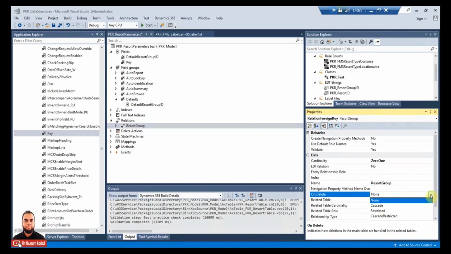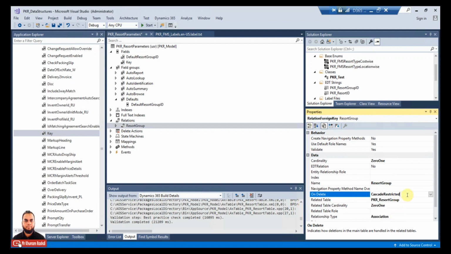What cascade restricted does, basically, when you have three tables, for example, let's say A, B and C. B is child of A and C is child of B. In this case, if you delete A, which is the top parent or grand table, it will delete all the records in B and C, which are the child tables.